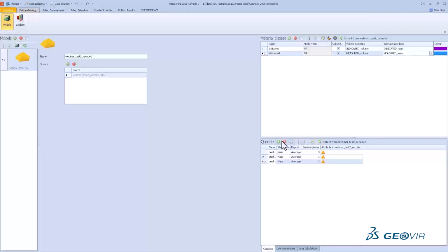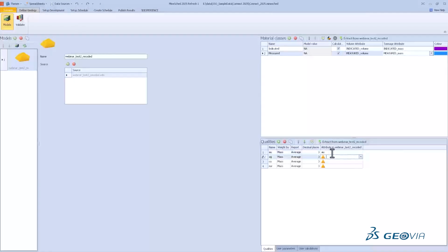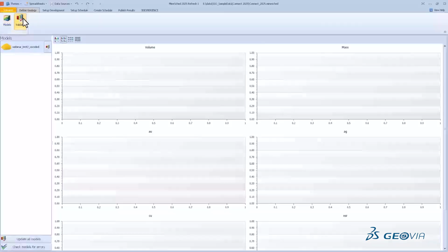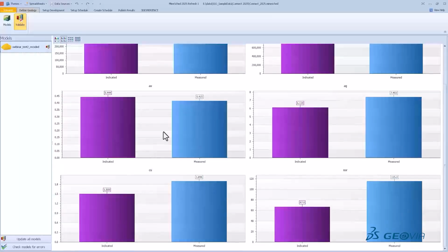And now it's easier to see why here we don't put the rock type underscore quality down here. So we're going to do AU, AG, CU, and NSR again. And here we can choose them from the dropdown. Those four again, AG, AU, CU, with the ones without a rock type at the beginning. Or we can just type them in here because we know what they are at this point. Oops, that should be NSR. There we go. Okay. If we go over to validate, it should now just update with all of the relevant information for indicated and measured.